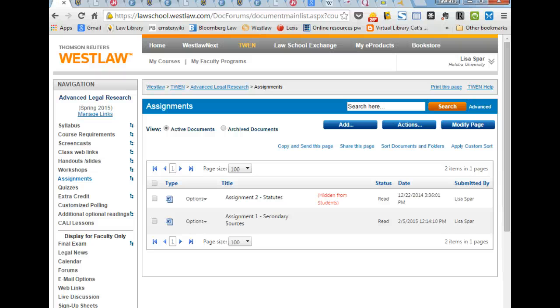Again, I'm not worried about Blue Book format, but just enough information. So, law review article, title, and if it's a really long title, you can give me just the first few words, and then volume, journal, page number. Year can be useful because year is important in terms of thinking about how good a resource it is. A law review article from 1970 isn't going to be as valuable as a law review article from 2010.